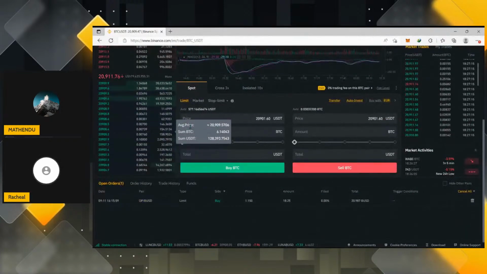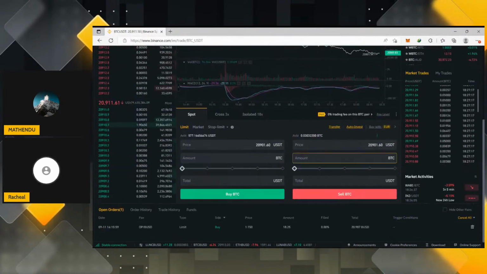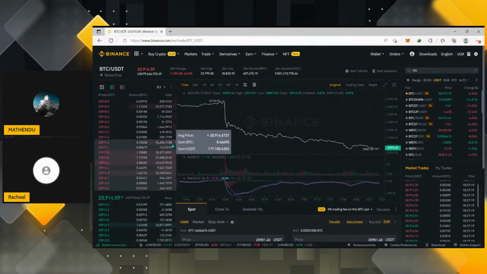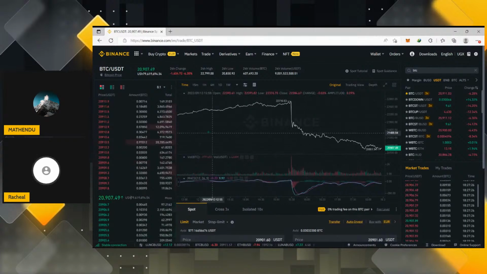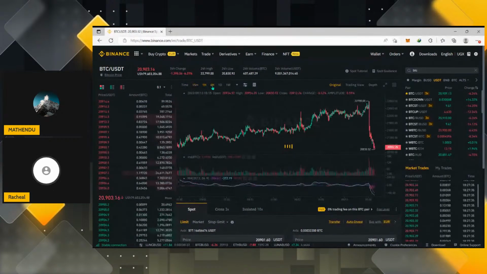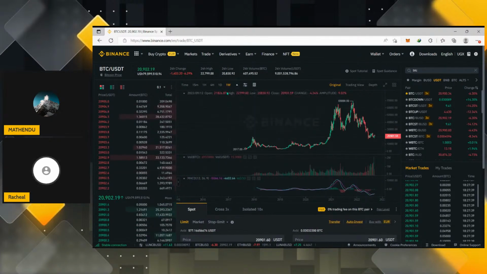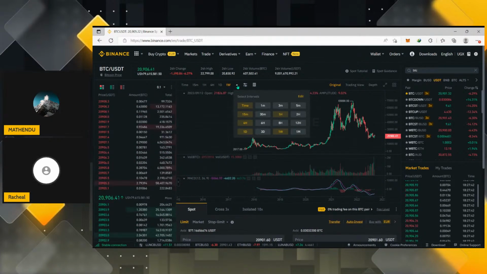Yeah. So after that, let's move to the chart. When we look at the chart, it's a line graph right now. We have time frames. You've heard about time frames. For time frames, we have 15 minutes, 1 hour, 4 hours, 1 day, a week. But in that there's this small drop down menu where you can select whatever time works best for you.